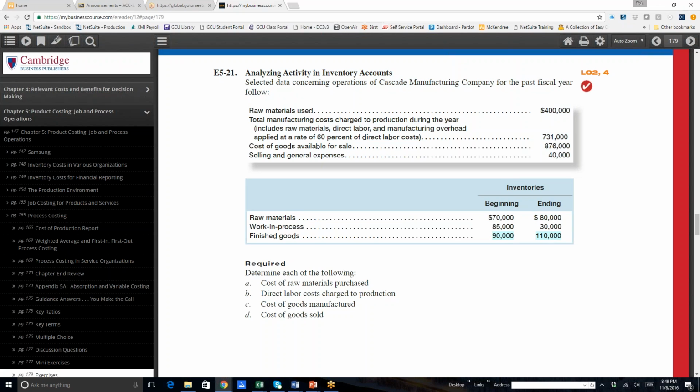Okay, good. Because work in process is going to be based off of your beginning and ending balance based on this particular set of data. Your finished goods is going to be based off of this particular set. So for cost of goods manufactured, you have to use your work in process. For cost of goods sold, you have to use your finished goods. And that's one of those things that you just kind of have to know from the reading and stuff like that. So does that make more sense?